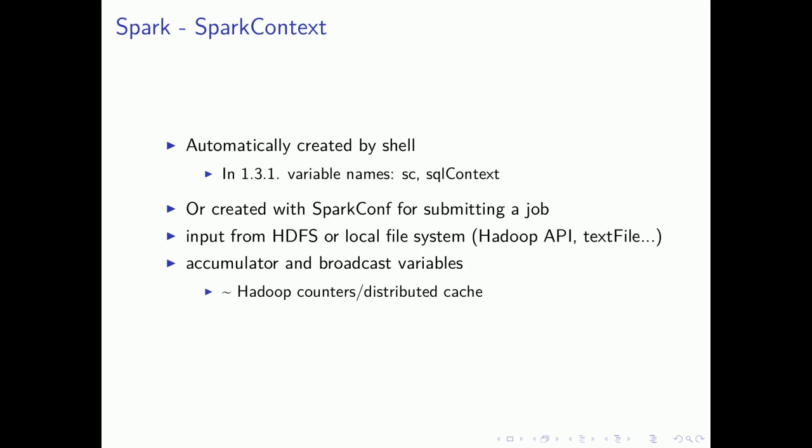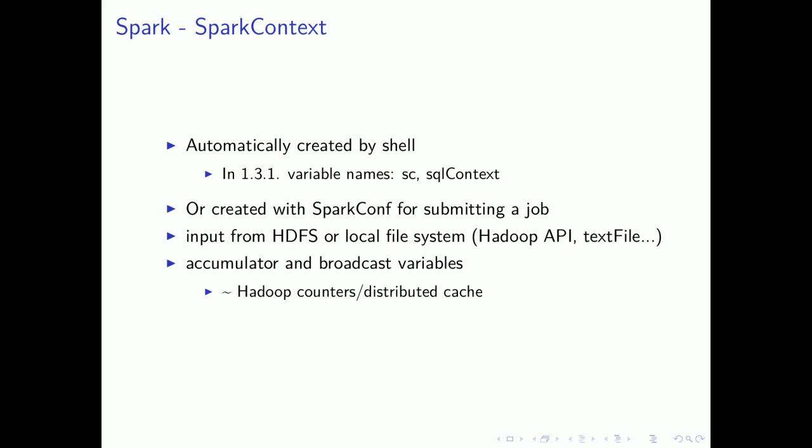And in 1.3, we have the variable name sc for the normal Spark context, or you can also have a SQL context, which allows you to do that structured processing, and data frames, which is a pretty awesome addition in 1.3. If you wanted to do a job that you actually submit, you could create a Spark configuration, just like a Hadoop configuration, and configure everything, like what the master node is, what the name of the job is, how many executors, and all that stuff. And you could submit that via the Spark configuration.